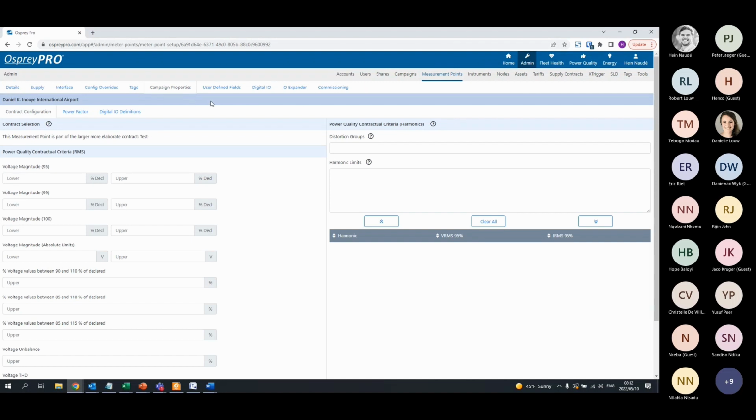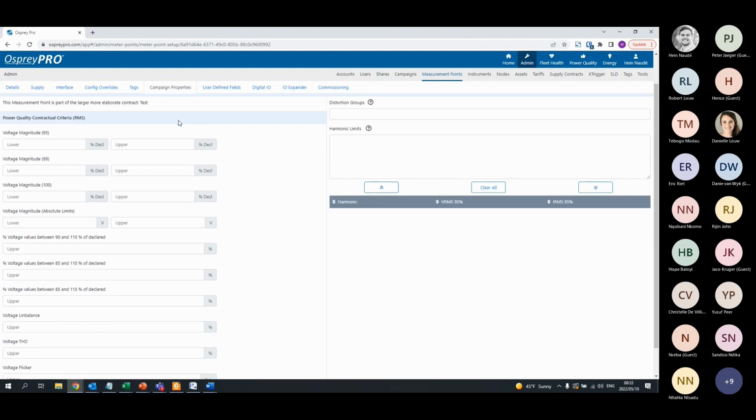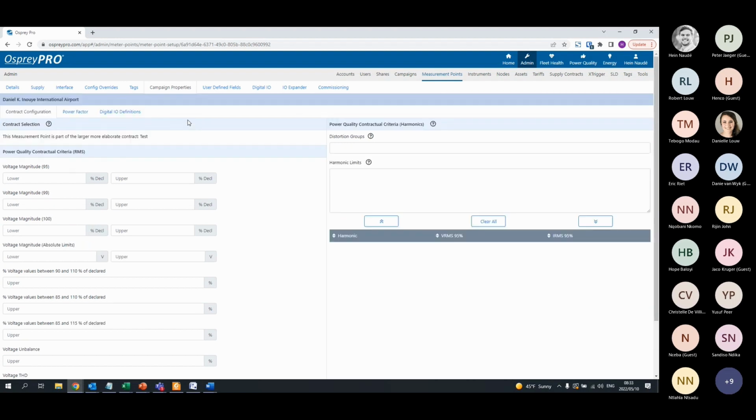So with campaign properties, you will be able to actually specify limits for that specific measurement point. And this is more relevant in the renewable sector, where you as an IPP or RPP need to comply with specific limits according to your contract.